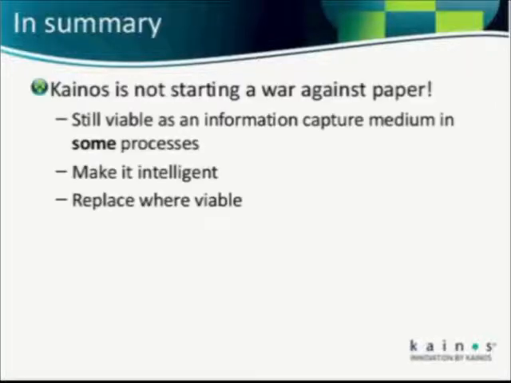So just to summarize, we are not starting a war against paper. Paper is still a good way of capturing information in some processes. But what we would always say is, where possible, let's make that paper work better for us. Let's make it intelligent by adding the barcodes so the paper becomes a capture mechanism, but as soon as possible we can upload it with minimal effort into the system and make it much more usable in an online fashion. And where we possibly can, let's start replacing paper by producing electronic forms that are controlled by the trust, that are managed and modified by the trust.